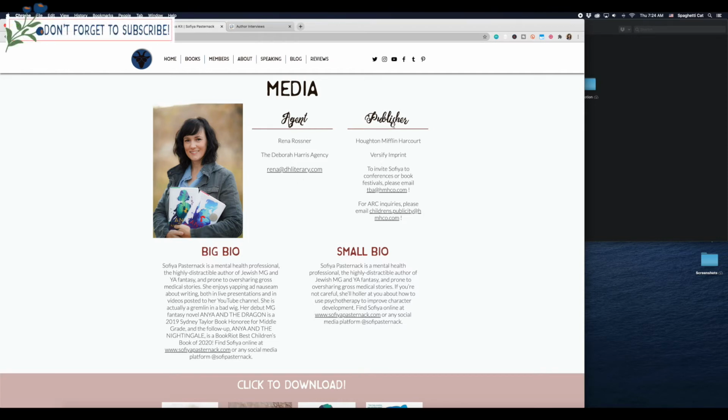Over here for my publisher, here's the publishing house, and here's my imprint. If you're part of an imprint, it's handy to have that just for the information of bloggers. If they don't want it, then they don't have to use it. But if they do want it, having to ask you and then wait for you to reply is kind of a pain in the butt, or having to go digging. So again, in the interest of making things easy, just have all the information you can.